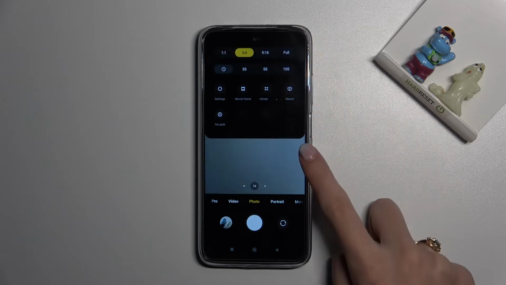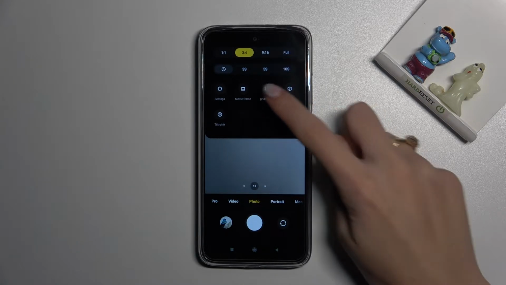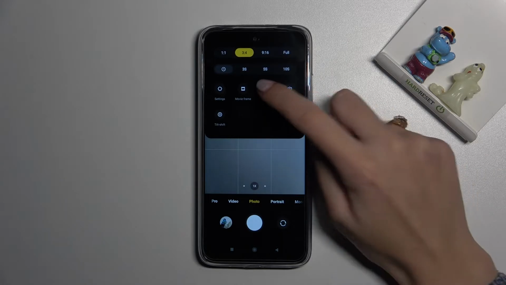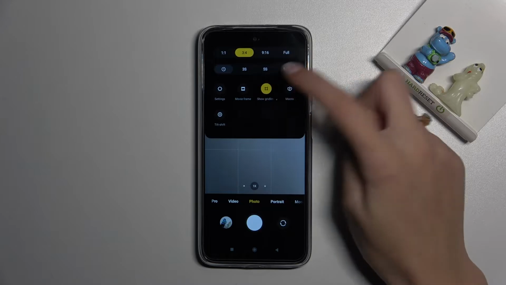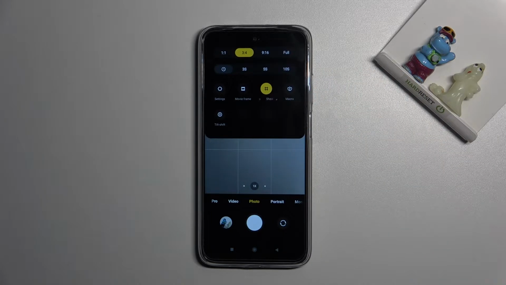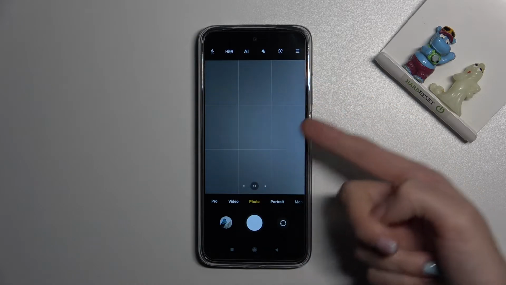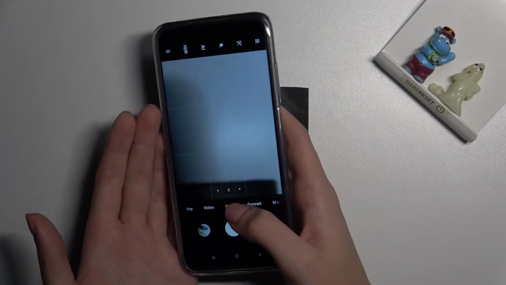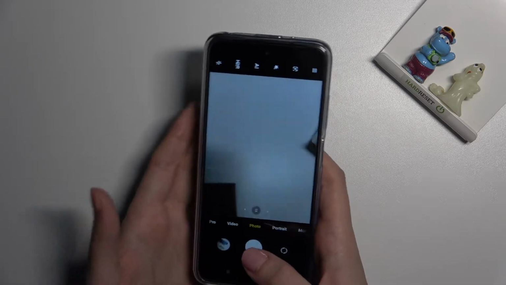When we pick it, we get access to more options about the camera we can manage, with the show grid lines button. So just one tap on it and we can turn the camera grid lines on, and turn them off by another tap. As you can see, yellow color suggests that now they are turned on, and here in the preview they appear. This is useful, for example, when we want to use the rule of thirds in photography or make experiments with the composition of the picture.